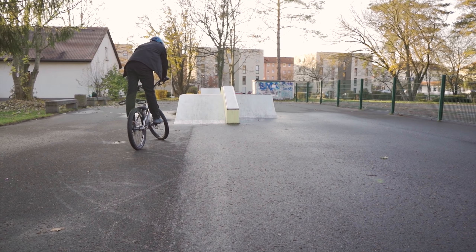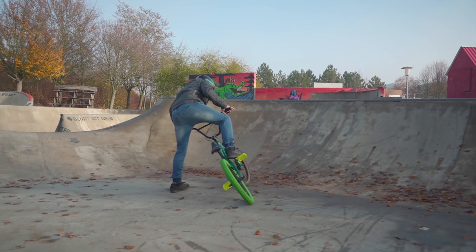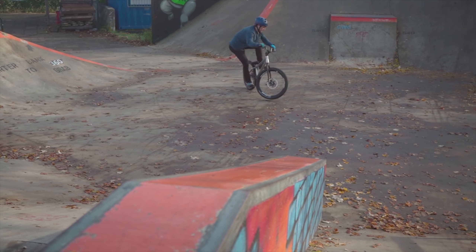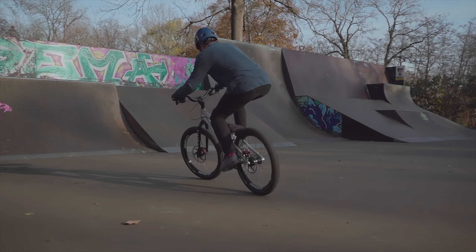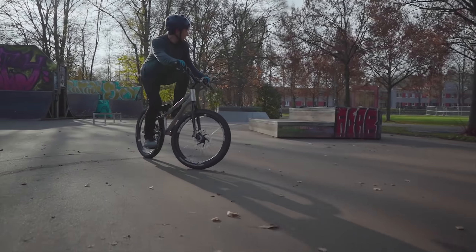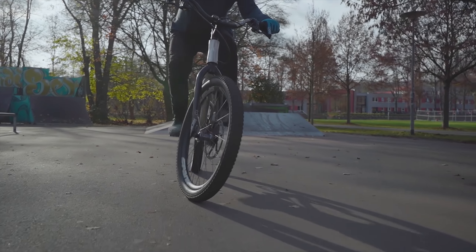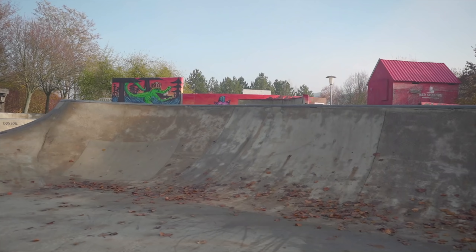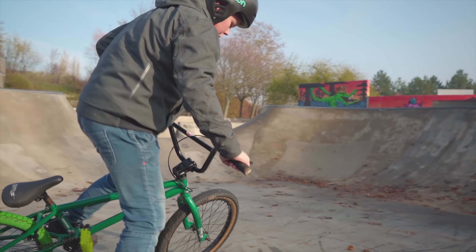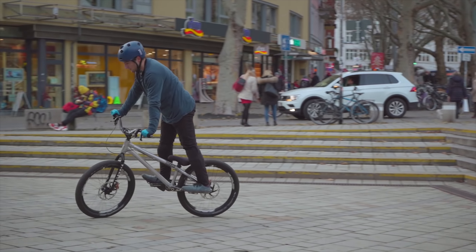When I first started riding mountain bikes and wanted to learn fakies, I soon realized they're not easy. Going backwards makes the bike behave nothing like a bike usually does. The steering gets reversed, you have to pedal backwards to keep the hub from engaging, and the wheel that does the steering is now on the back of the motion. But why isn't learning this skill similar to when you learn normal riding, which just clicks and then you're able to ride for as long as you want? Instead it takes hours until you can do a couple meters and much longer until you can control it well. So, what's the secret behind this?